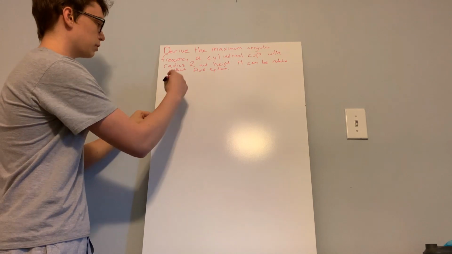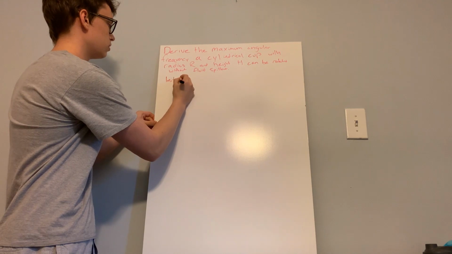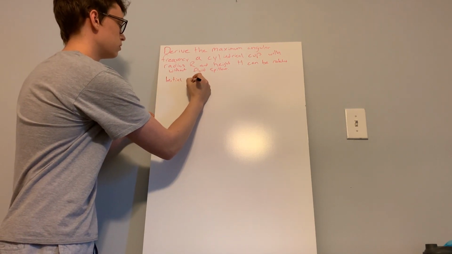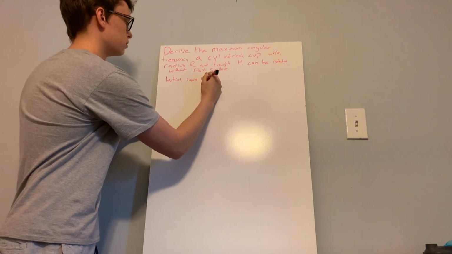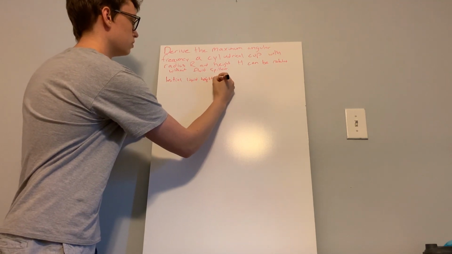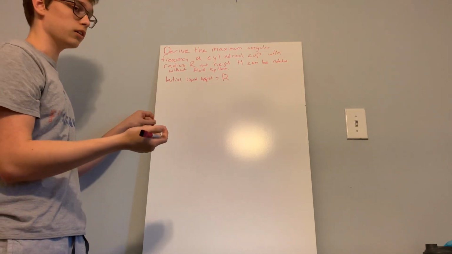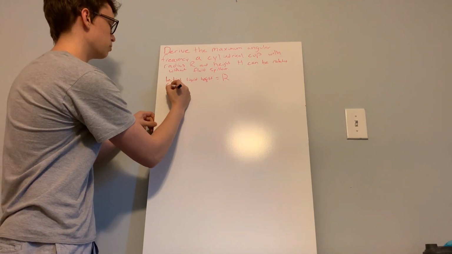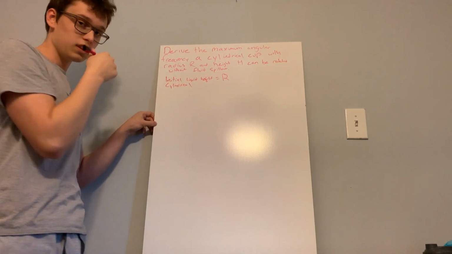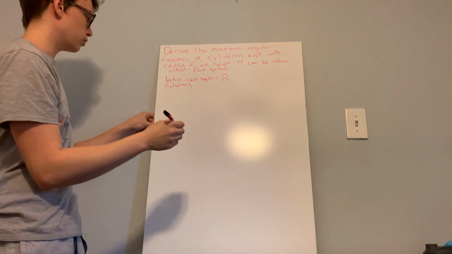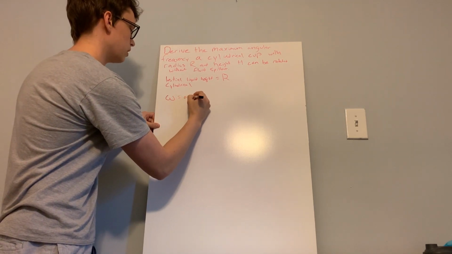And to simplify things, we're going to say that our initial liquid height is also equal to the radius of the cup, or big R. And then our cup is also perfectly cylindrical. Okay? And so we're going to be solving for omega in this case, which is equal to angular velocity.